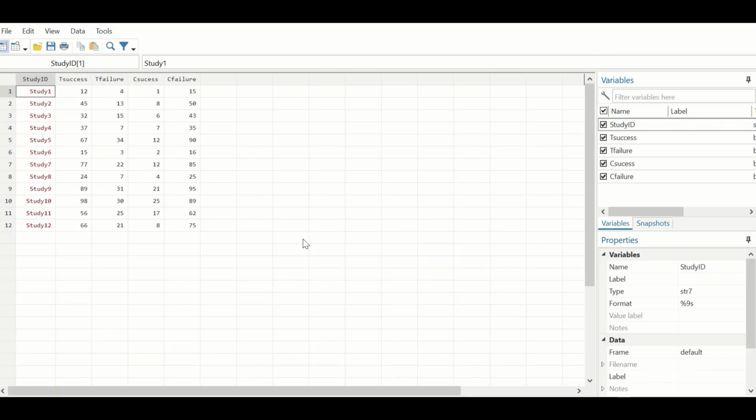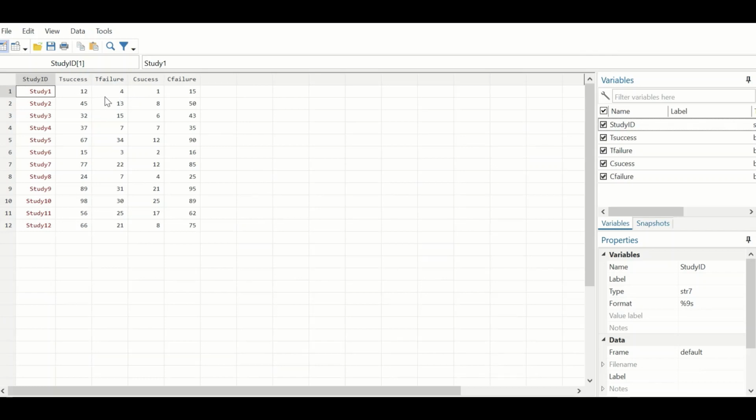So here from this small data set, there is a variable for study ID from study 1 to study 12, and then the section of the intervention group, which is the treatment group, T. When the drug was successful, the number of patients that recovered from the condition were counted, and the number of individuals who did not recover were also counted.